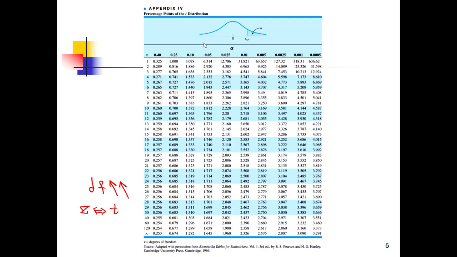So that means this curve here becomes much narrower. It becomes something like that at low degree of freedom. It becomes something like that. Very narrow curve. So now this is not good. But yeah, this is for the very high degree of freedom. This is for very low degree of freedom.